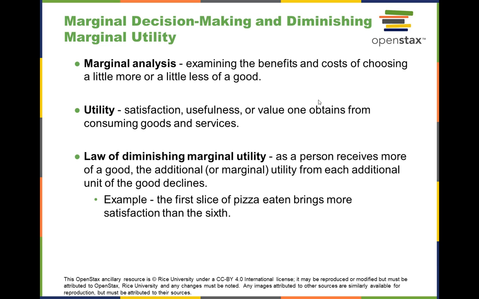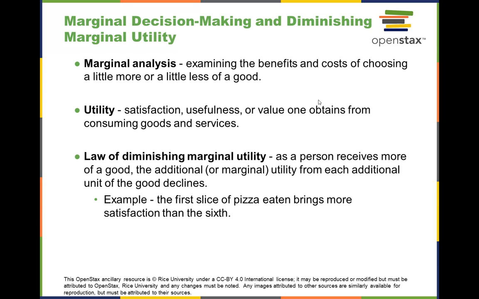Marginal analysis is examining the benefits and costs of choosing a little more or a little less of a good. So we look at things incrementally. How good, or what is the utility that we incur if we eat a second hamburger and a third hamburger? The fourth hamburger is not going to be as good as the first one.